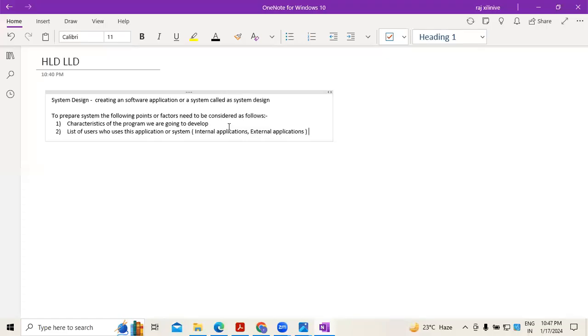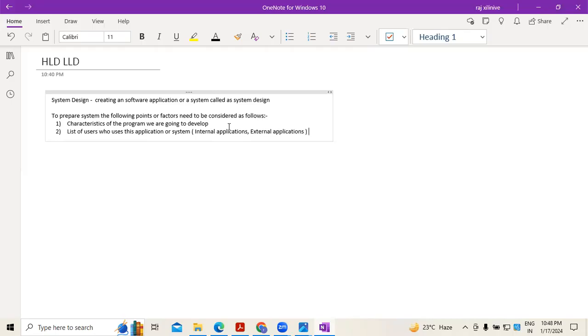Who are the users for an internal application? Taking the point of sale system as an example, it is used by the biller, by the inventory people, and by the store manager or HR people, etc. Each uses it for a different purpose: the billing person for billing, the inventory person for managing inventory, the store manager to generate reports, and HR people to see the log details of employees. For internal applications, first of all, we need to identify who the users are.